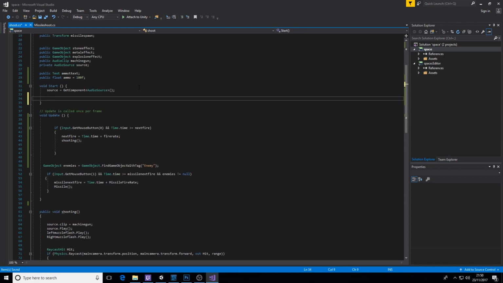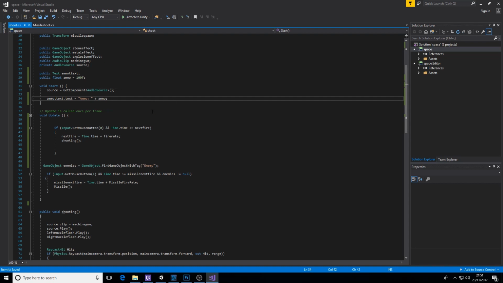Now the next thing we're going to want to do is set the default value for this ammo text field, so whatever's going to be displayed in that text field when the game starts. So we're going to do this in the void Start method, and we're going to say ammoText.text, because we want to interject a string value into that text field, is equal to speech marks "Ammo: " with a colon and a space, just to give a bit of space in between the text and the actual ammo value. And we're going to plus the ammo variable we created. So that's going to display the text Ammo plus the amount of ammo we currently have.